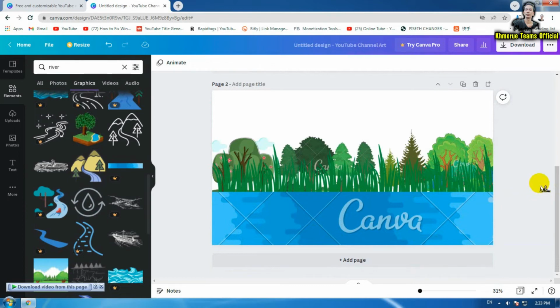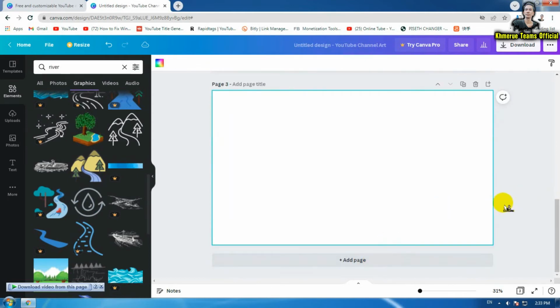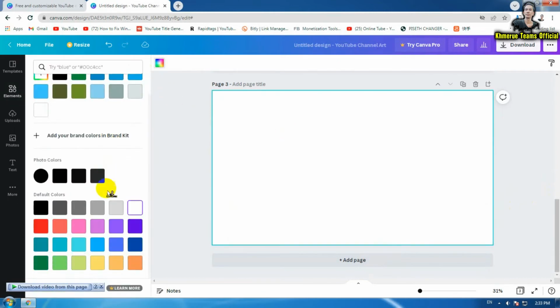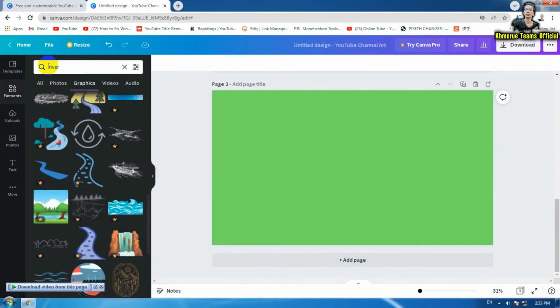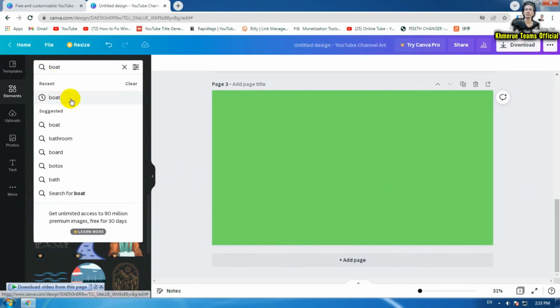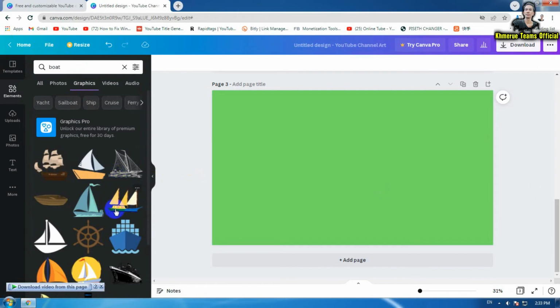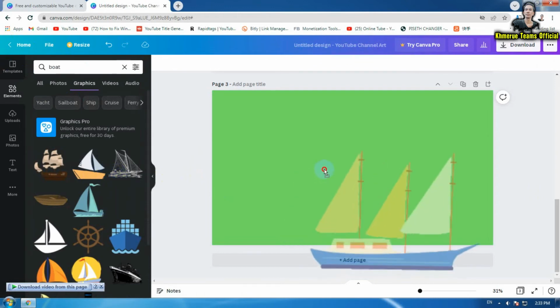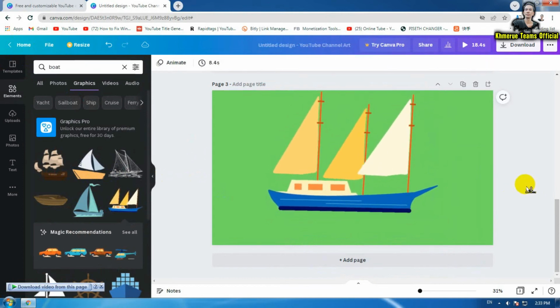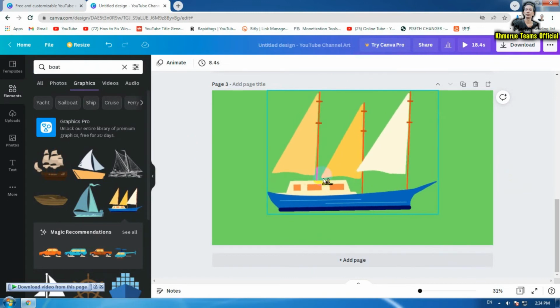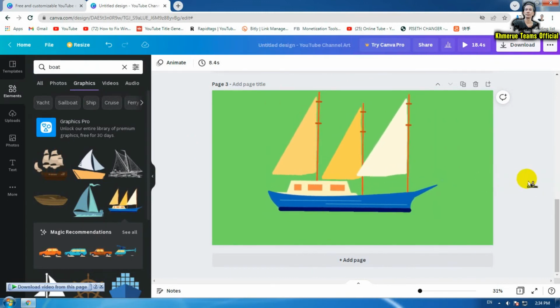And the next step that we're going to do is create one more layer image. So go ahead and select the colors. This one should be on the greens because we have an animation looped just inside that. So go ahead and click on boat here and find the boat that has an animation like this. Okay. And now we have a boat here that looks like it is running now.